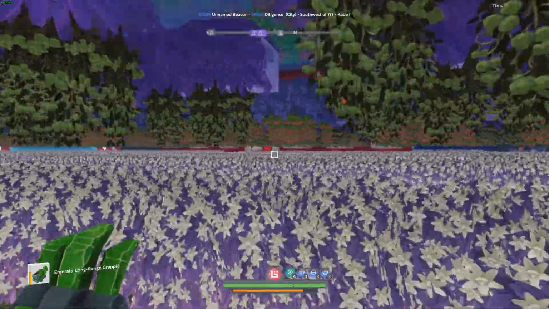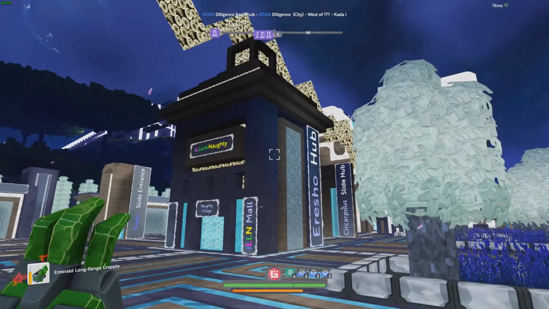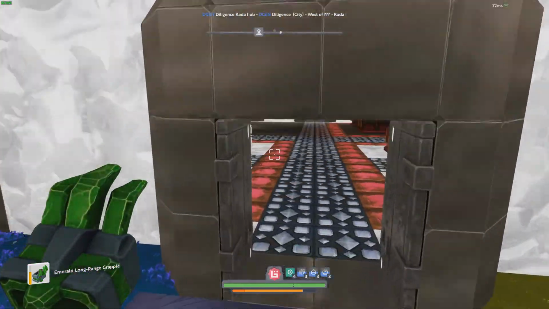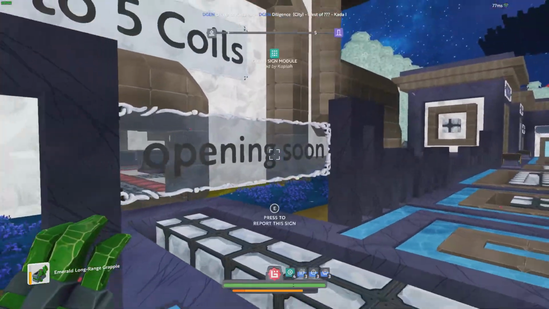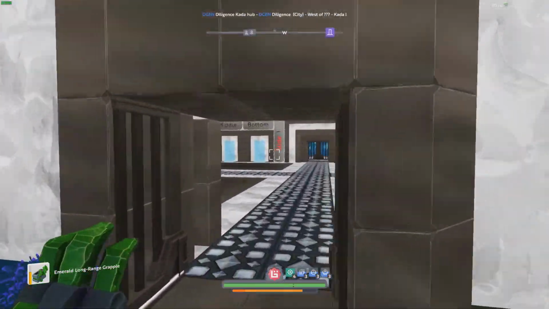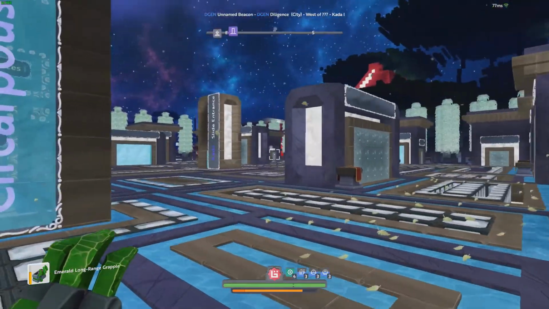I think I'll jump back over to the main hub over there. So jumping back over to the hub, first off, we got the TARDIS right here being powered by these massive power coils. This 9 to 5 coils, it looks like it's going to be a shop at some point. It's got this kind of opening soon sign right here. The other power coil, as I mentioned earlier, is the main hub for the slide itself. So it leads to all the different slide segments, the middle, top, and bottom for the 4 currently built slides.